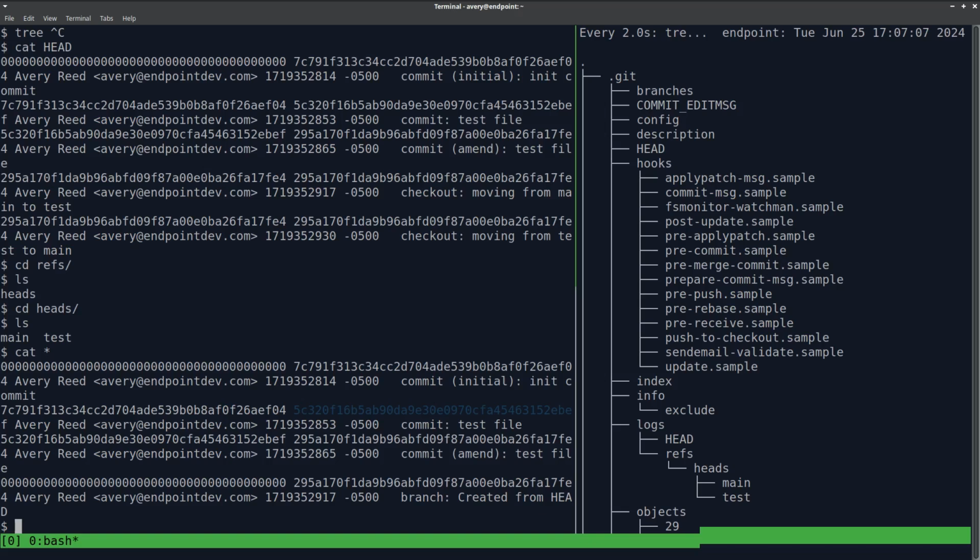There's a lot more that goes on. I just thought maybe someone would like to learn a little bit more about the internals, what's happening in the .git directory. So hopefully this video is found useful. Go ahead and pick a bigger project or a project you're working on and try to explore it yourself.